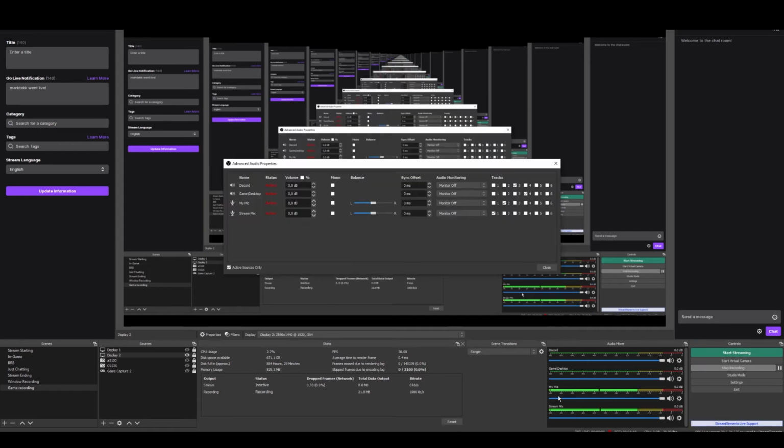One other thing I suggest you do is basically name your audio devices so you know which one is which. And one other thing that we have to set up before we are finished with all this, click on this wheel here, go to the advanced audio properties. This is basically how you separate your tracks. So in my example, the stream mix is on track number 1 here. My own microphone is on track number 2. My Discord chat is on track number 3, and the system, aka game audio, is on track number 4. So make sure you separate them so you'll know exactly when you're, for example, importing into Adobe Premiere which track is which, okay?